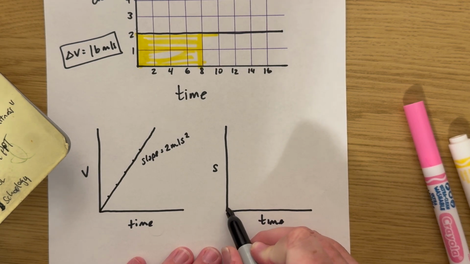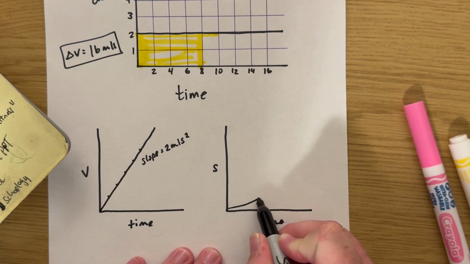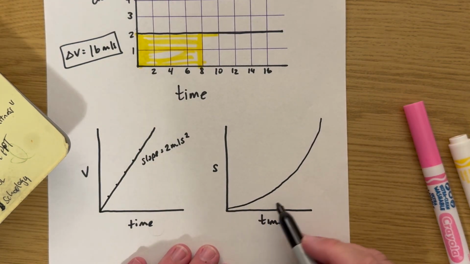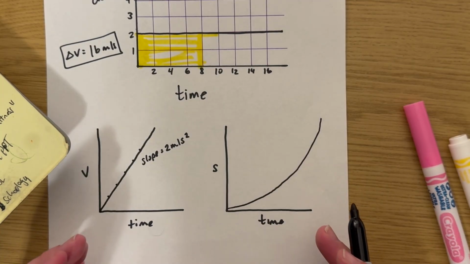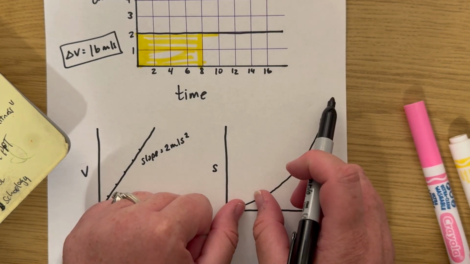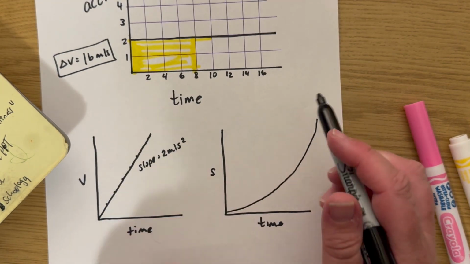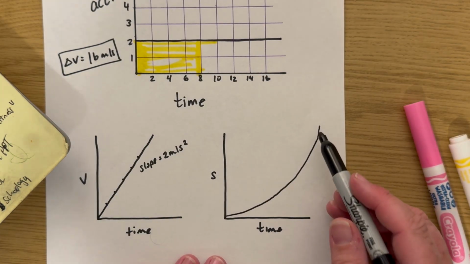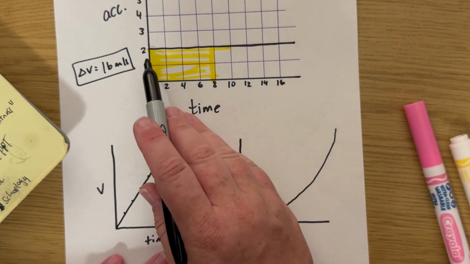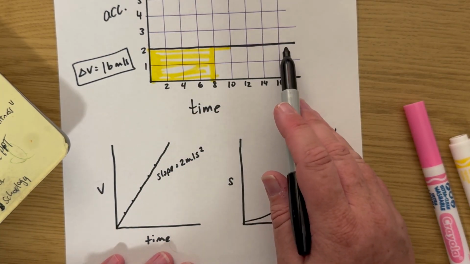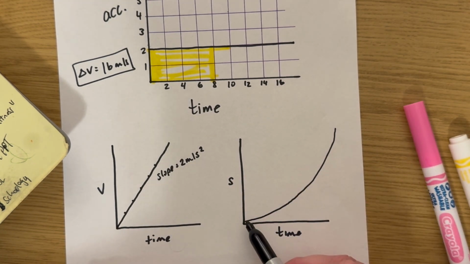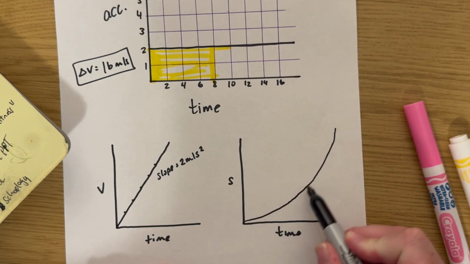So what happens is we're moving a little bit, we're moving faster, we're moving faster, we're moving faster. So that as every second goes by, it goes farther than it had in the previous second. So it might go 1 meter here, and then 2 meters in this next second, and then 3 meters in this next second. And so this slope continues to increase along the way. Anytime you have these 3 graphs, if the acceleration is at a constant acceleration that's not 0, then your velocity will be a linear slope, and then your displacement graph will be an x squared relationship.